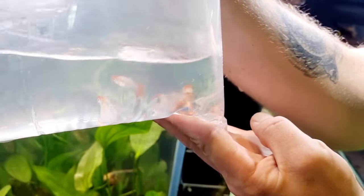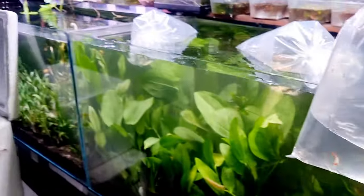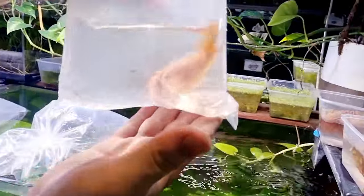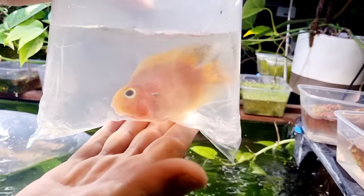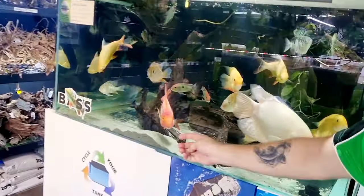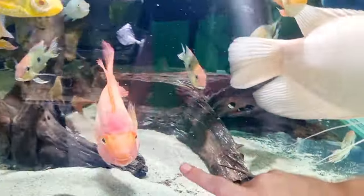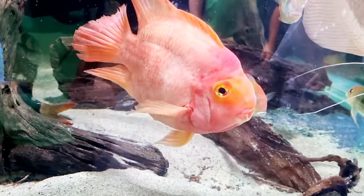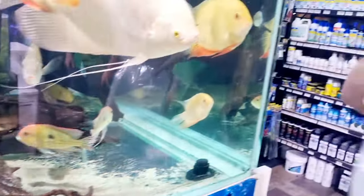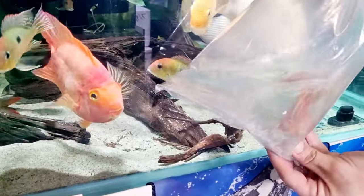Next on the list — these blood parrots, only a mother would love them, but I do love them. You can see our big one behind Brent there doing its thing — that's Debbie. We did lose Dallas a while ago but Debbie's still going strong. Perhaps we can find her a new Dallas. Two in this lot that we got — extremely hard to come by here in Australia. When the opportunity came to snap some up, I was like: give them all to me, I needed them all.